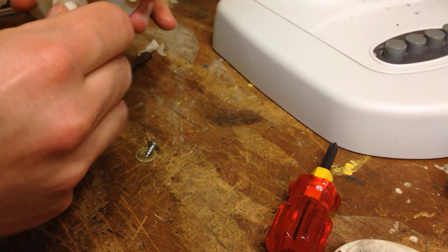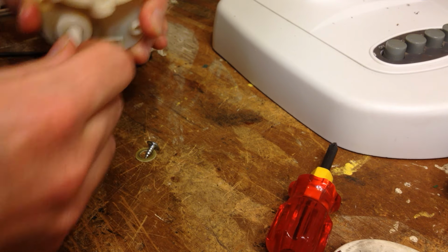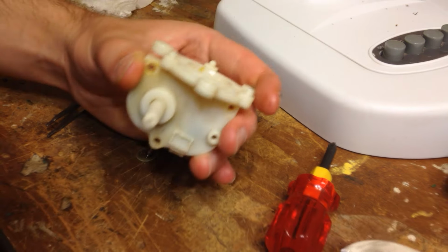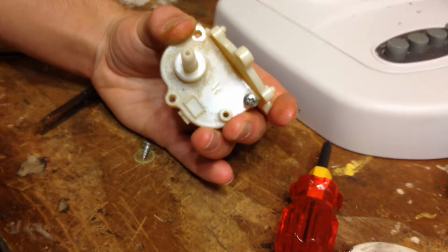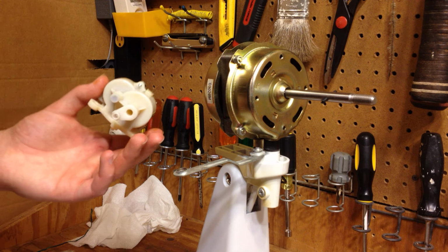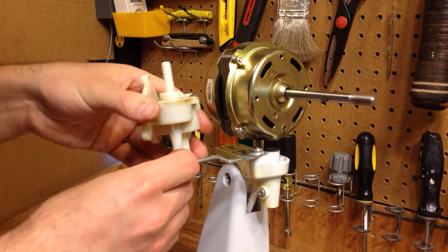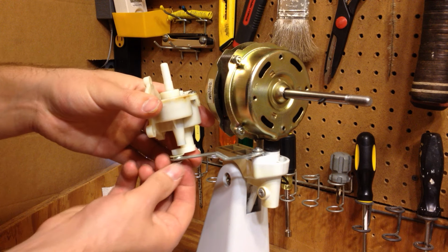Is that the right way it goes? Stationary, mostly stationary. Okay, good. Now I'm gonna put these screws back in before anything else happens to this dopey thing. Alright, well, let's try that again. So, washer on top. And then the screw.